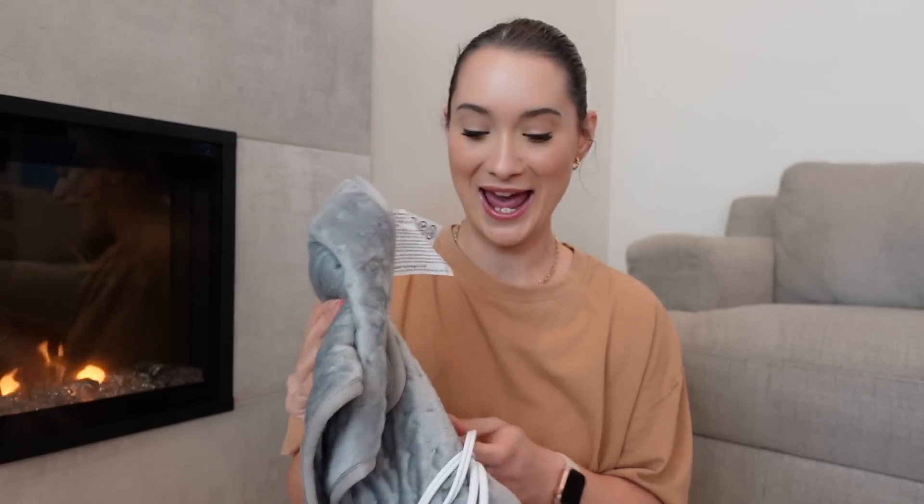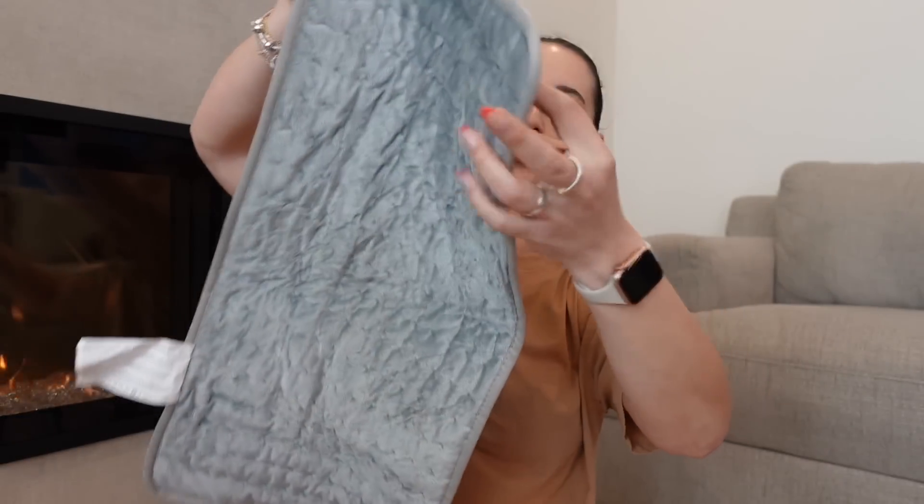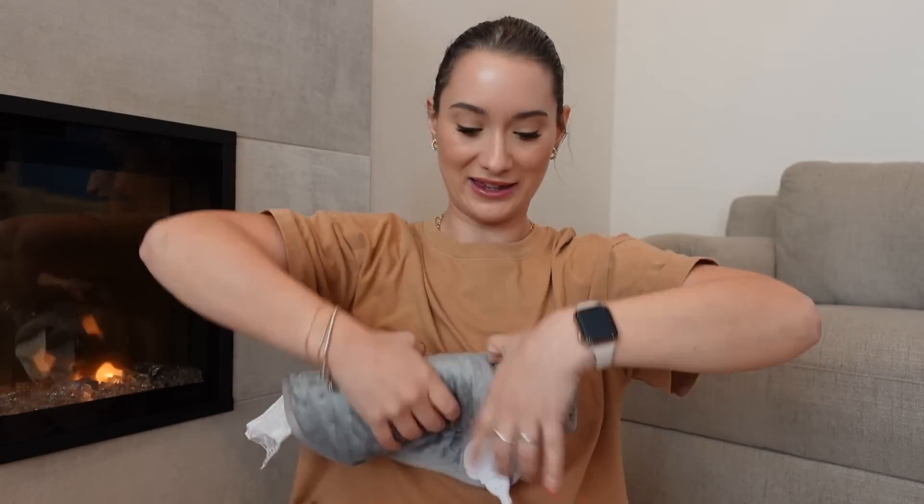The last thing I'm going to talk about makes me feel like I'm getting older, and it's a heated pad that I've been traveling with lately. I've been working out for the past seven months and going a little harder at the gym, and I also hurt my shoulder not too long ago. I've been using a heating pad at home and taking it on my trips. It just feels so nice after a long day of flying to put it on your lower back, abdomen, or shoulders and just lay in bed and relax. It comes with a little controller for heat level and timer, and it's really easy to travel with because it's so light and compact — you just roll it up and it fits right in your suitcase.